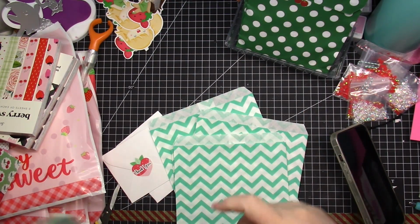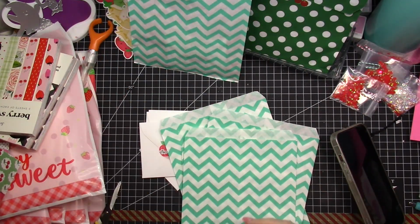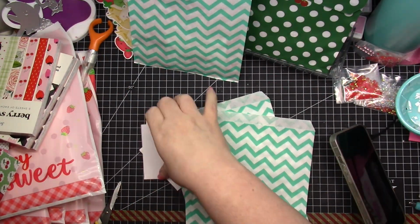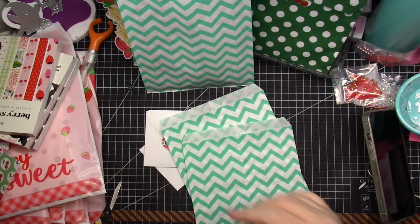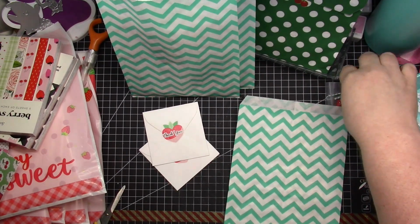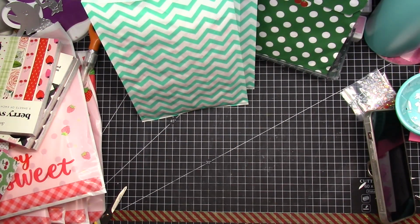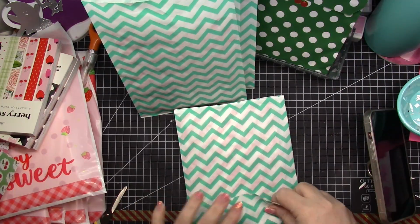So for the thank you ones, I went ahead and used these light blue ones. And I already have cards and envelopes separated into an envelope or one of these already. So that's why you don't see me adding those. I put all of those together in one package.